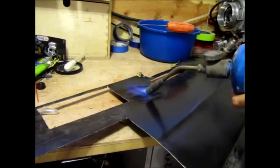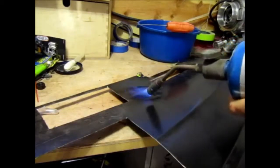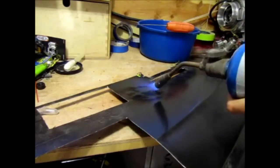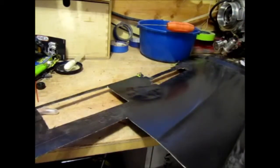Get it very, very hot. And sometimes when you're doing it, you'll notice the metal actually moving. I don't know if you can see that, but we got that heated up.